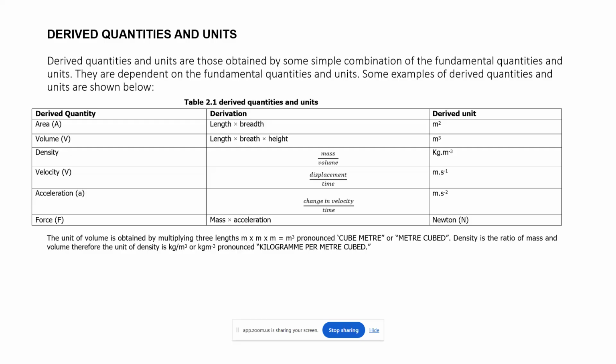So next, we move to acceleration. Acceleration is simply change in velocity over time. Now, velocity, what's the formula for velocity? Velocity, just from the previous example, it says displacement over time, and the unit for the velocity is meter per second. So we have meter per second again because we say change in velocity over time. So change in velocity is meter per second, just from the previous slide here. Since we're going to divide it by time again, we're going to be having meter per second per second. So we're having 2 seconds now. So that's why our derived unit is meter per second squared.